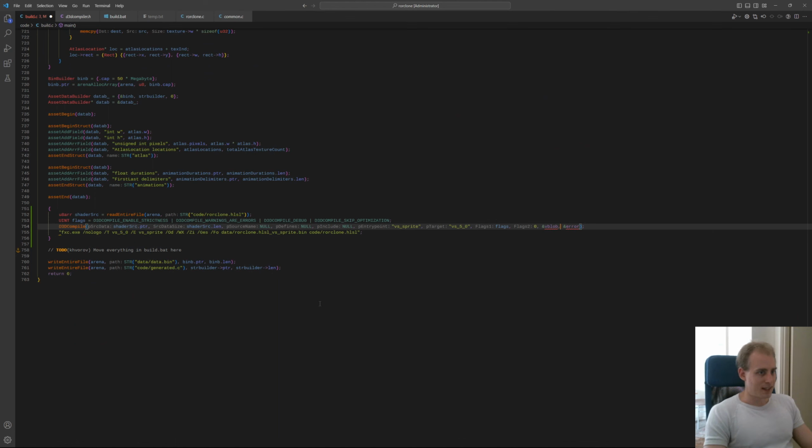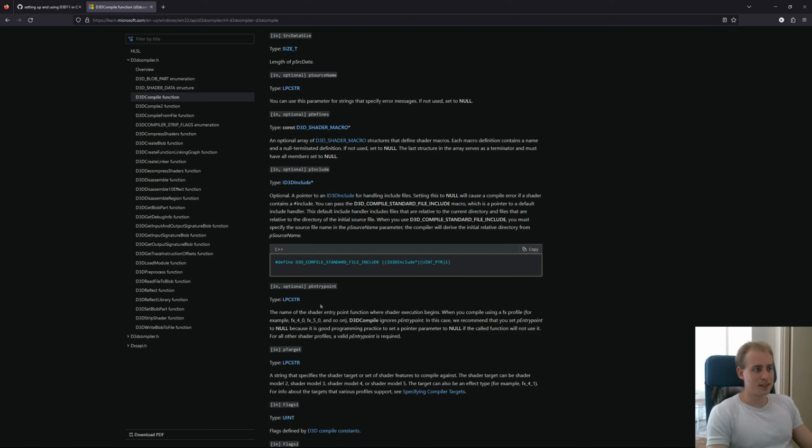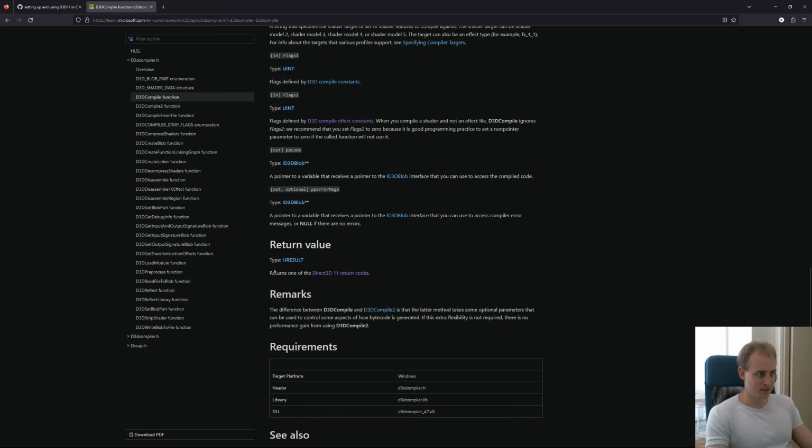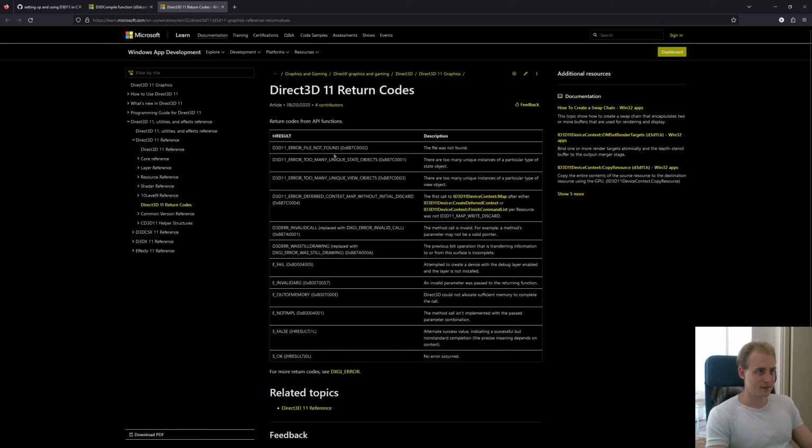Yeah, and this is the output essentially. Well, I mean, there are three outputs. There is the H result. And what is this supposed to mean? Yeah, I'm guessing just S_OK is what we are.